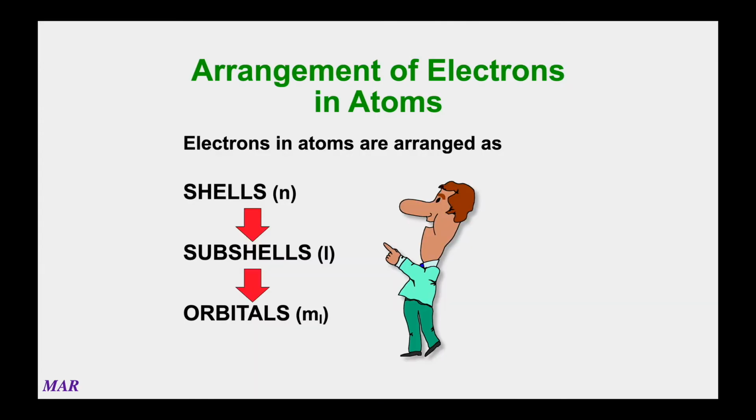We saw in Chapter 6, Part 1 that when electrons are placed around atoms, people can use quantum mechanics and do some kind of crazy math on it. We won't do the math, but we will look at the results of the math. And from the math, we saw that there were shells, subshells, and orbitals. Shells get the symbol n, sometimes called the principal quantum number, l is the subshell, sometimes called the angular quantum number, and m sub l is the magnetic quantum number.